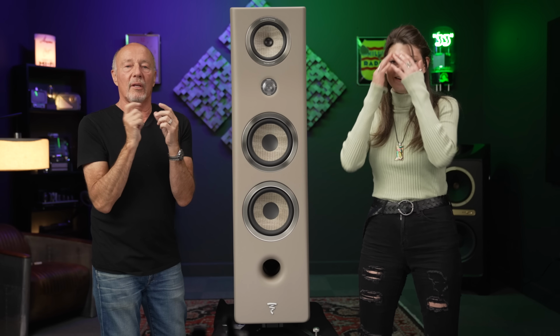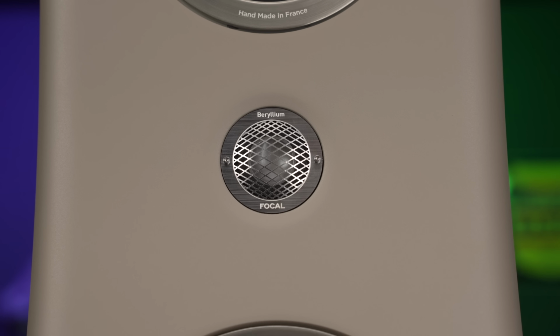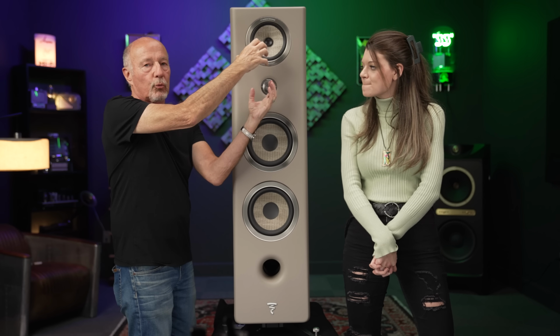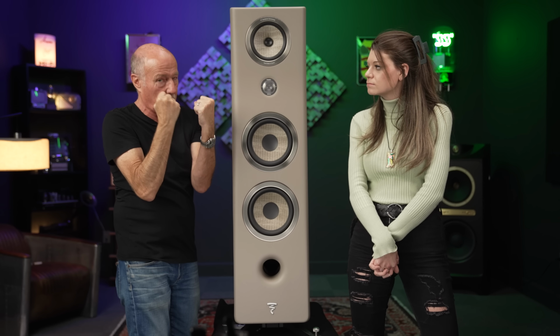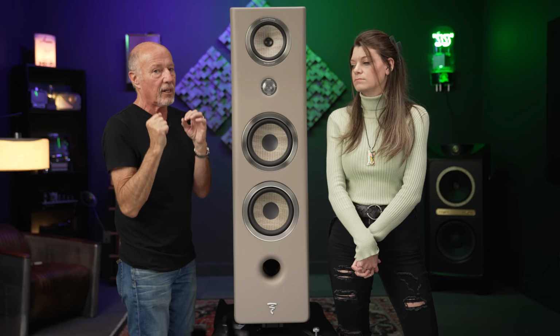We'll find that later. So they use a pour-on suspension around the edge, and that allows them to cross it over a little bit differently than you would normally cross over a tweeter, and that means that it blends better with the mid-range driver, so you're not listening to a mid-range driver and a tweeter separately. They blend together, and what we're trying to do is really create a single point source by getting these two to meet more gracefully together.